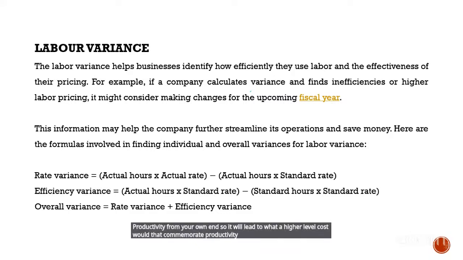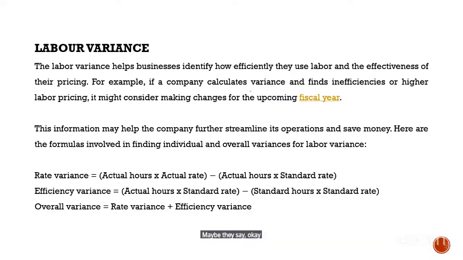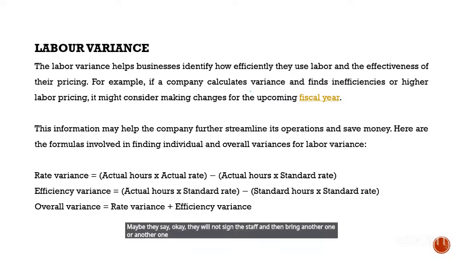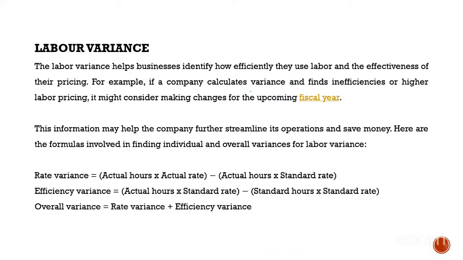So the company may decide to make changes in the next fiscal year. Maybe they will sack the staff and bring another one, or probably the staff needs more training. Maybe the reason you're inefficient is that you don't have the skills, so you can be put in for training. Whichever way they decide to do it, they are trying to make adjustments for the next fiscal year.